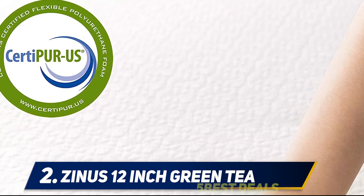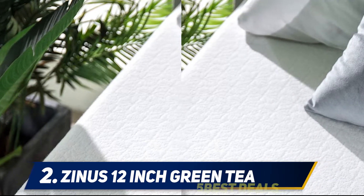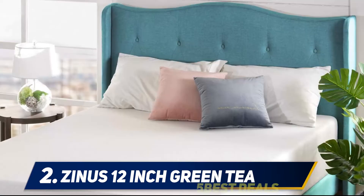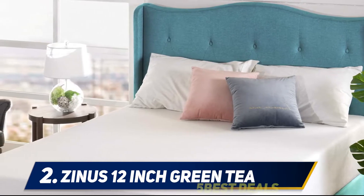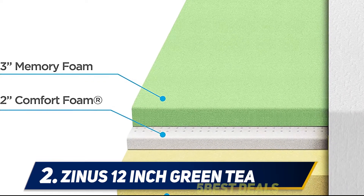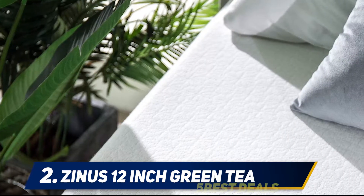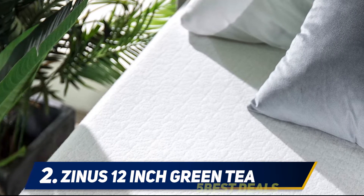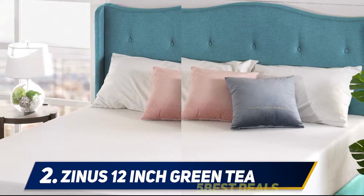This way the mattress remains fresh through the years with minimal maintenance. Of course, you are still expected to change your covers as usual. When it comes to firmness, Zynos provides a 3-pound density across all their mattresses. The Zynos Memory Foam 12-inch Green Tea Mattress can be classified as medium firm — it isn't too hard and isn't too soft. There are owners who claim to be very heavy individuals, and the mattress still holds up pretty well.